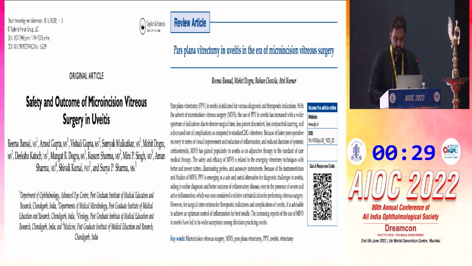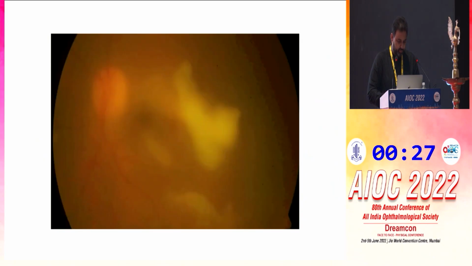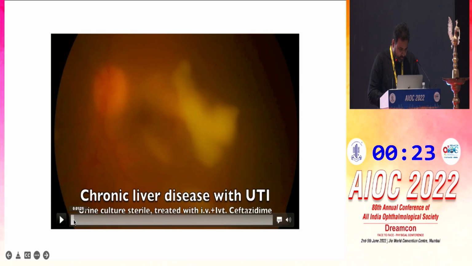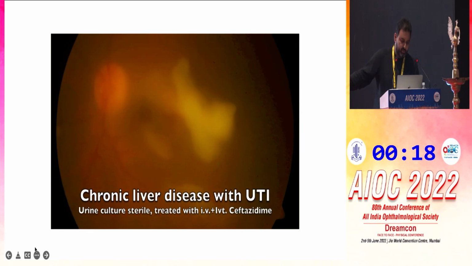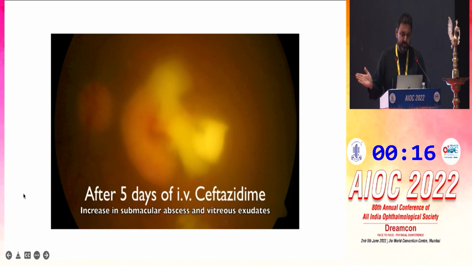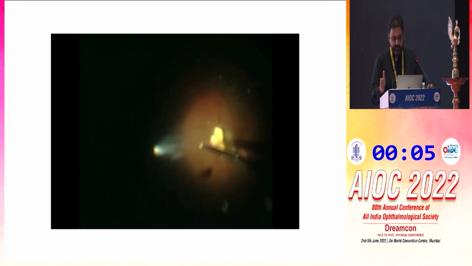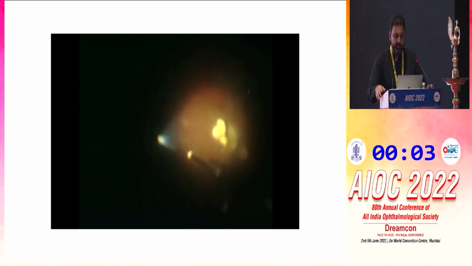This is some of our work on this, and I'm going to gloss over this. This is one of the patients in which vitreous surgery was indicated. This is similar to what Shimmer showed. This patient had a chronic liver illness and was given 5 days of ceftazidime. However, that submacular abscess burst. And since it was bang on the macula, and he was being treated with the antibiotic which was suggested, and he was still not responding, we actually went ahead with vitreous surgery.